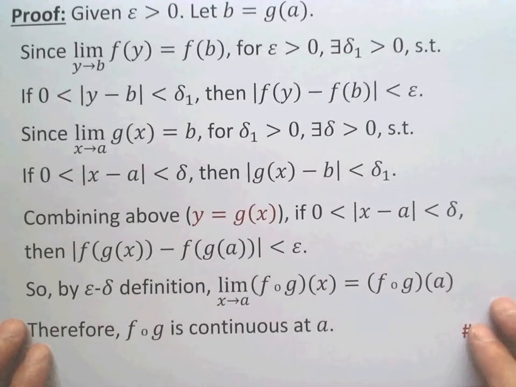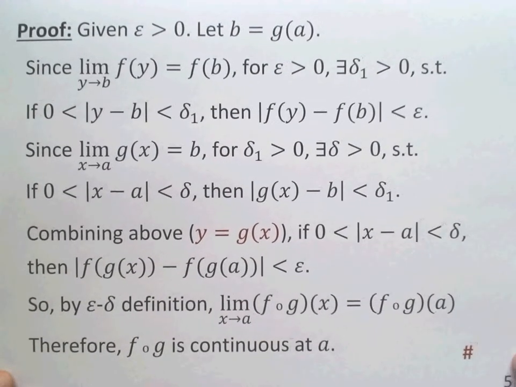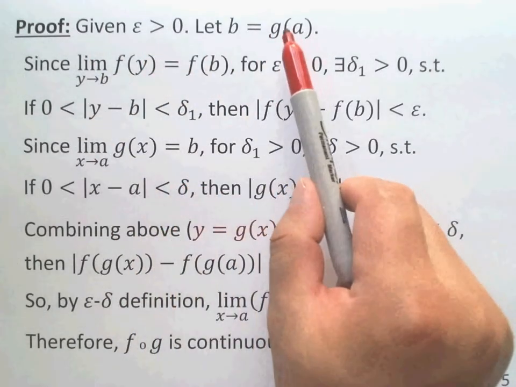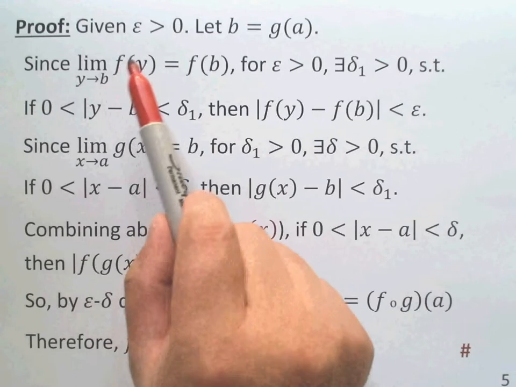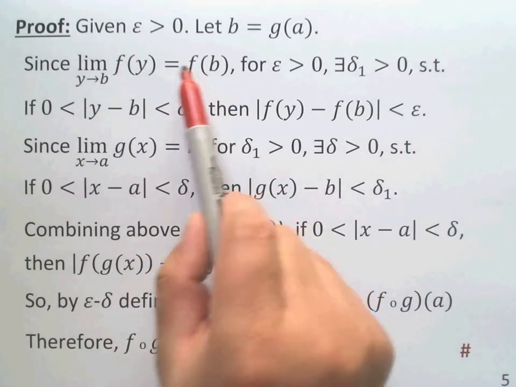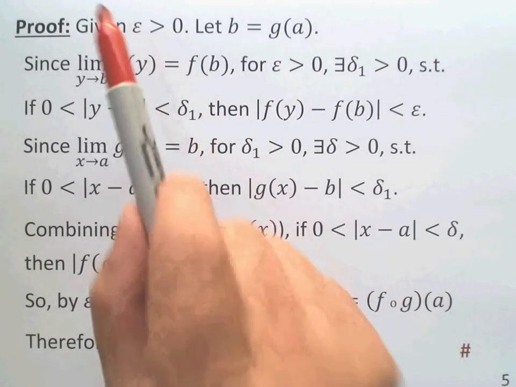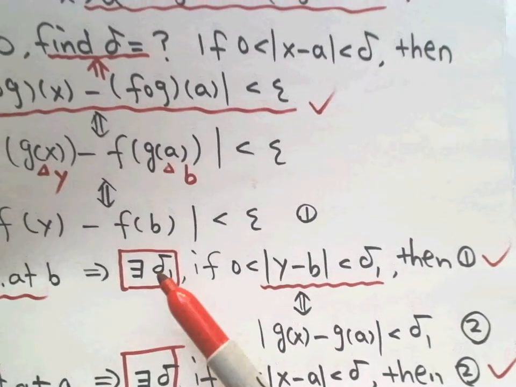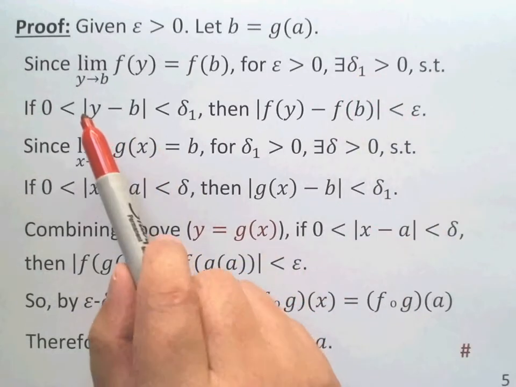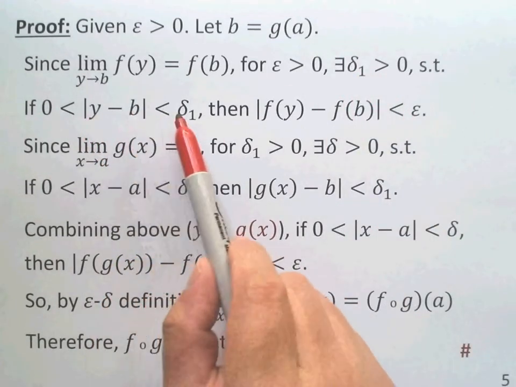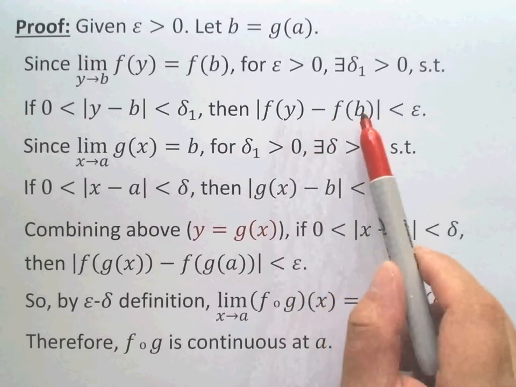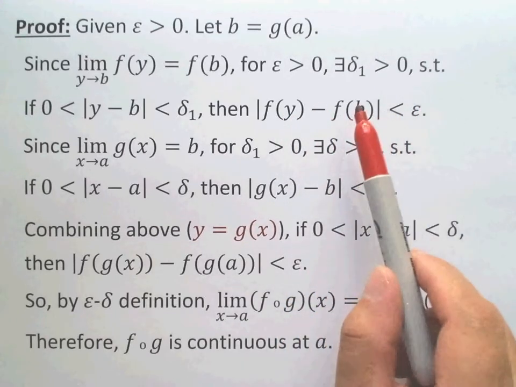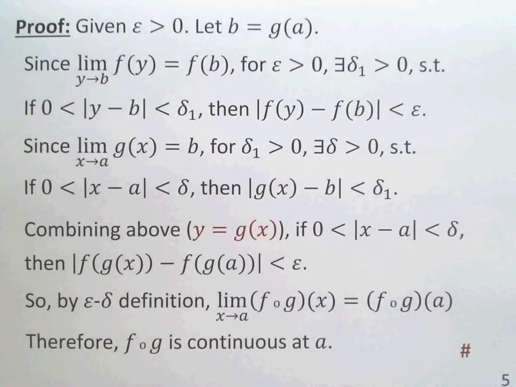Let me see. I already showed here. Okay, so a little bit. Do you remember how we said it? Given any epsilon, remember, so G at A we said is B, right? Since f is continuous, given any epsilon, we can find the delta 1. That's what we explore. So find the delta 1 first. And y going to the delta 1's neighborhood, then f(y) going to the epsilon's neighborhood of f(b).